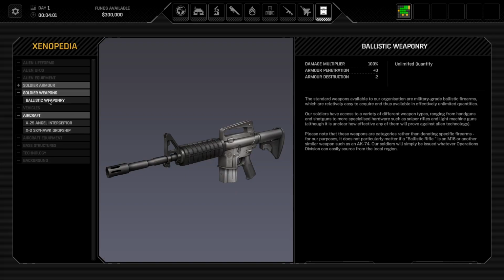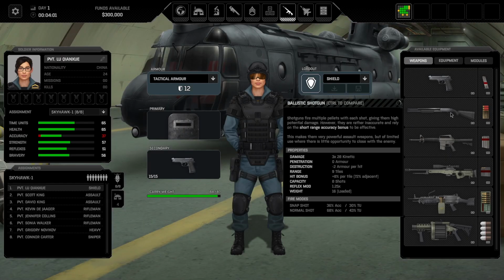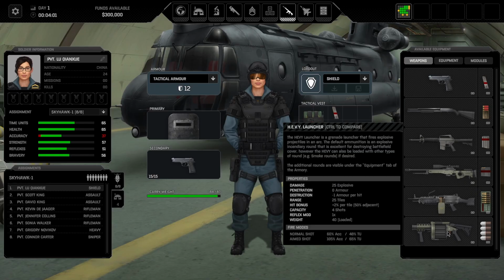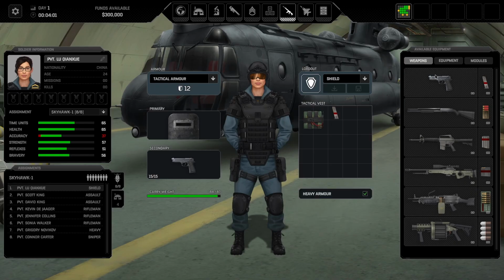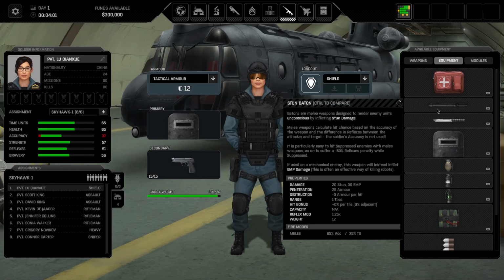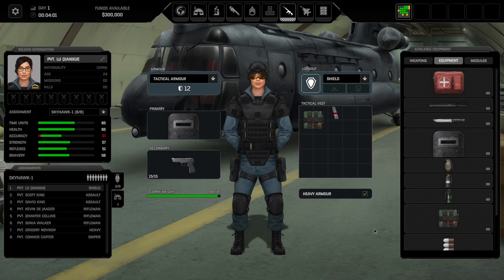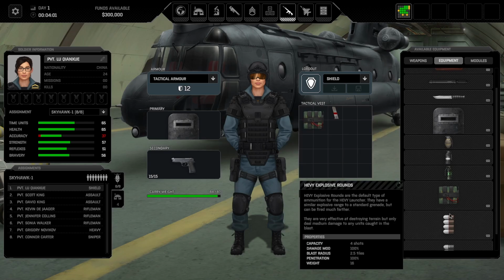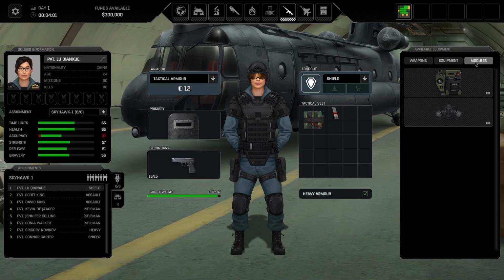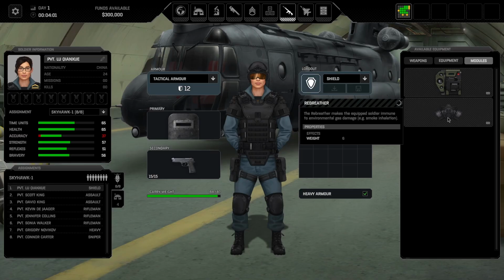Soldier weapons with ballistic weaponry. Because what do we have weapon-wise? We have ballistic shotgun, ballistic rifle, ballistic sniper rifle, ballistic machine gun, a heavy launcher, a grenade launcher, and a ballistic pistol. We have medkits, stun batons, combat knives, combat shields, grenades of multiple kinds, demolition charges, explosive rounds, smoke rounds. Modules, we have a tactical module and a rebreather.